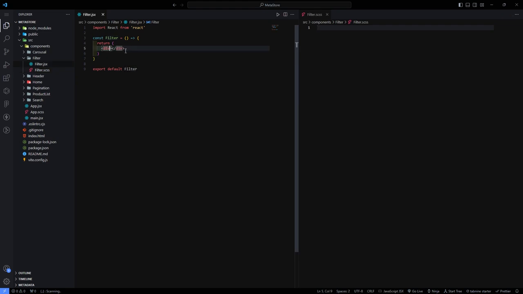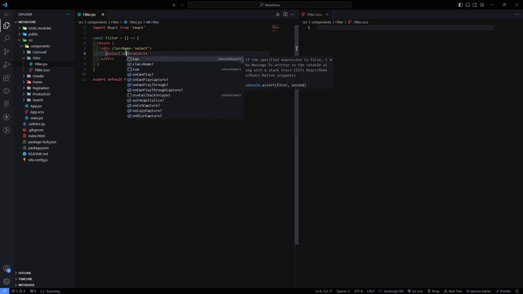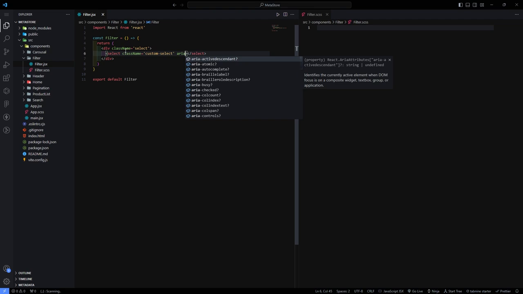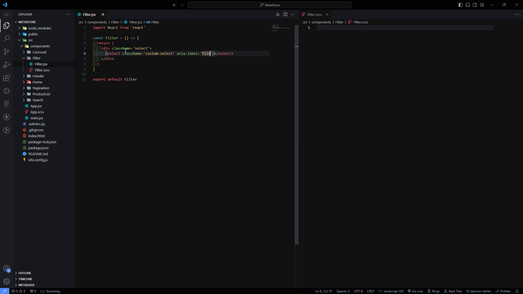Give it a class name of select, for example, and we have select. Remove this name and ID and write here a class name of custom-select and aria-label filter products by category.